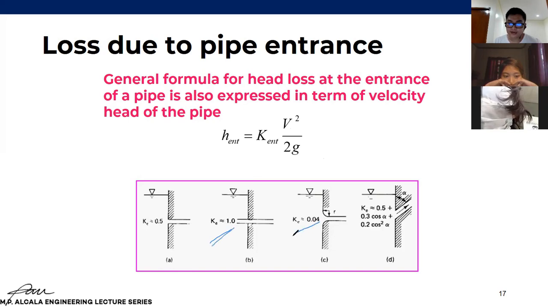Depending sa cross-sectional area. So, tingnan nyo to, no? Dito pa lang nagka-idea na tayo class diagram. Dito sa KE, ang baba, 0.04 yung loss. Bakit? Kasi tingnan niyo tong opening. May curvature, 'di ba? So smooth yung pagpasok niya. 'Di ba yung sinasabi ni Nicole kanina? Lessen yung friction. Okay? Nagets ba 'yon? Please type gets if gets.